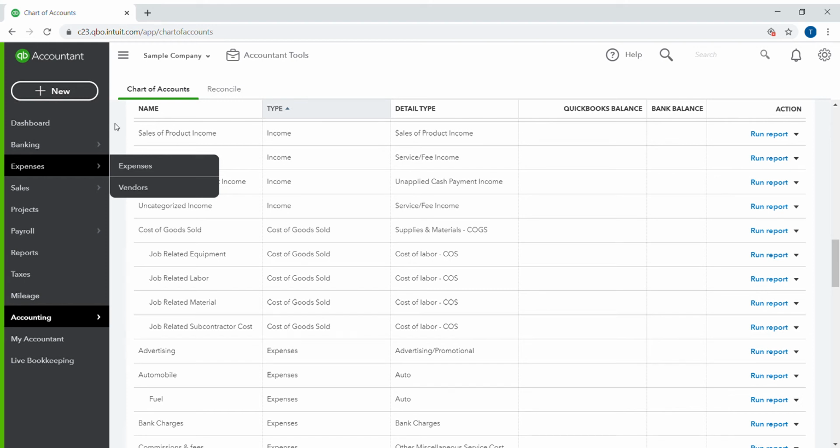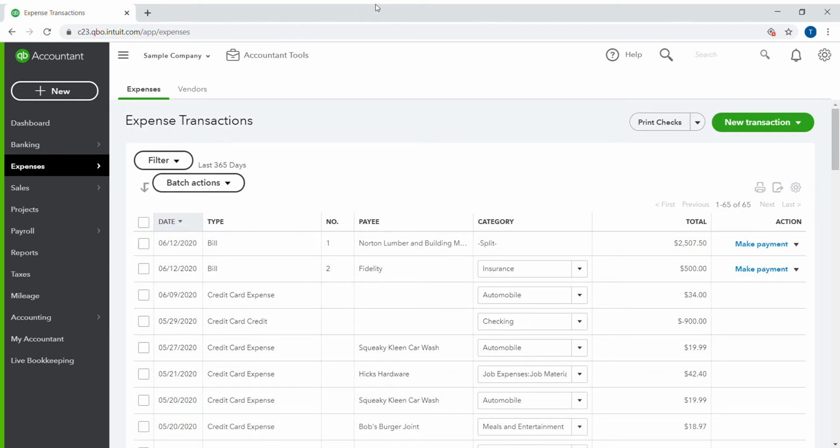The other thing I want to talk about real quickly, if we go to this expenses side, is that there are a couple of different types of expenses that you'll probably need to record as a company. Just looking at this drop down here, you have a few different options, and typically the things that you're usually going to record are going to be your bills and expenses, and if you're writing checks, obviously checks. But we're going to talk about the difference between a bill and an expense, because it's not necessarily clear in QuickBooks. So I just want to clear that up before we start.